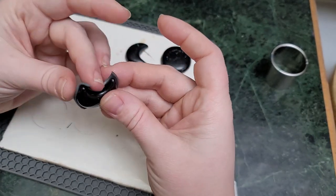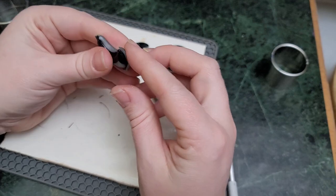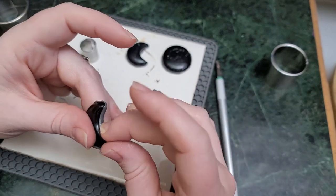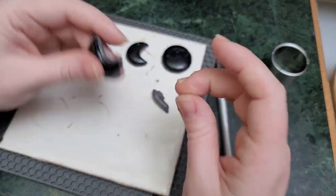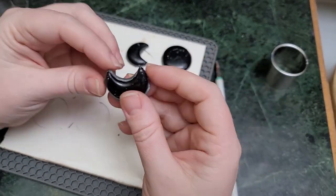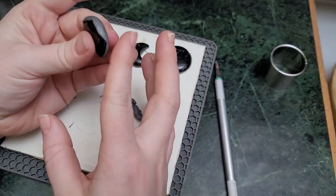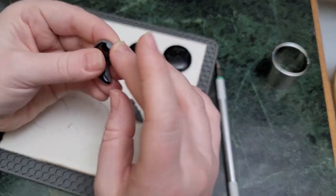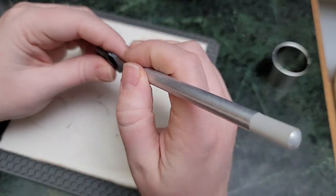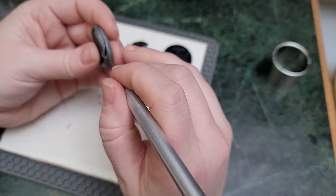So just smush, smush, smush, pinch, pinch, pinch. Making sure no air bubbles are trapped. You could also use maybe some liquid polymer clay, but honestly, I think this is gonna be fine because this is not our final form. As we come through and add layers to this, there is going to be more polymer clay wrapped around onto the front of our moons and cabochon. Well, they're all moons, I guess. That one's just a full moon. Well, fully new, but still. I think you get what I mean.